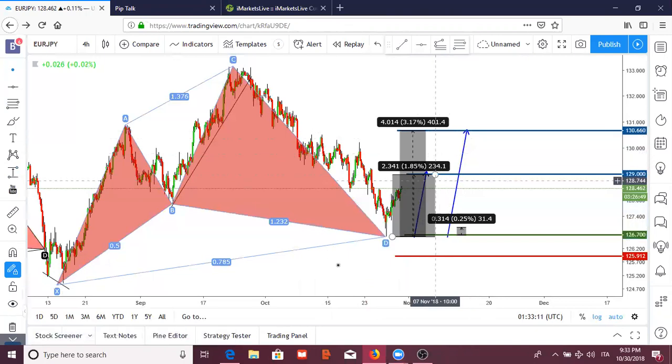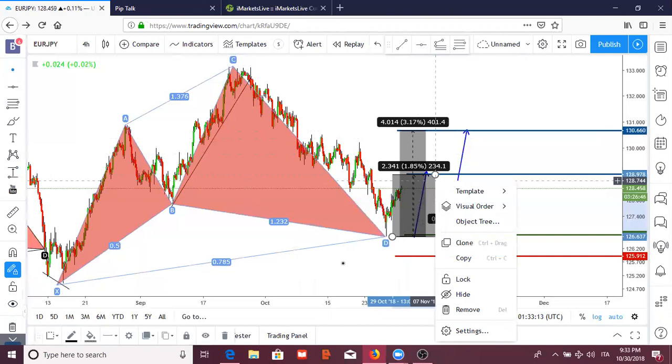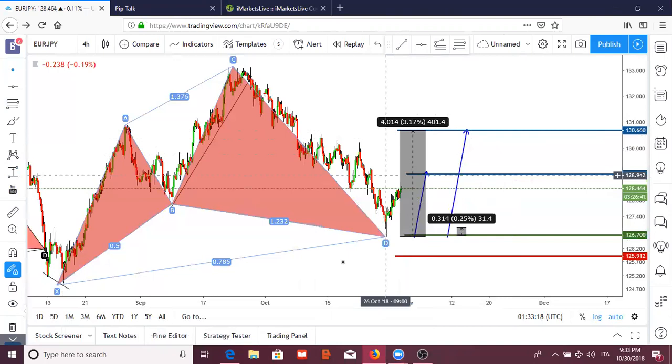And the thing is, when you trade harmonic patterns, sometimes you have to wait for the trade to develop. But when you wait, your accuracy and your pinpoint entry points are going to be on point.